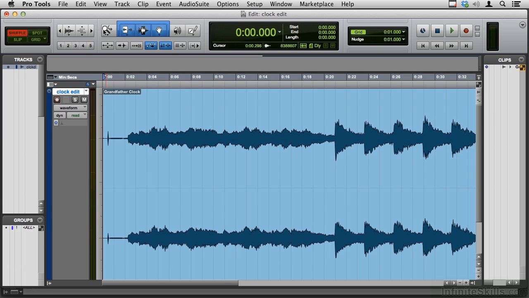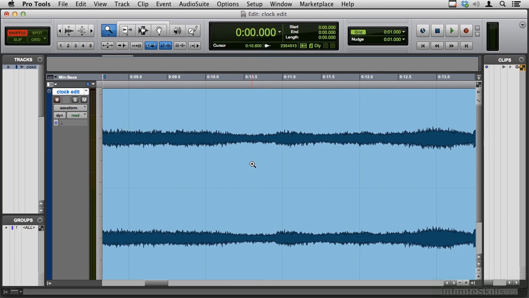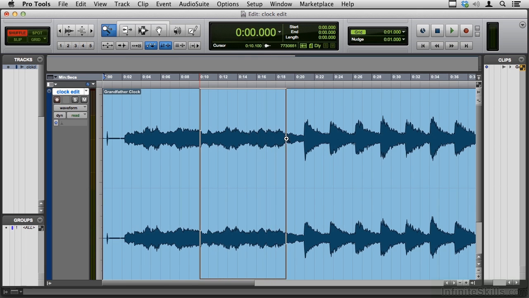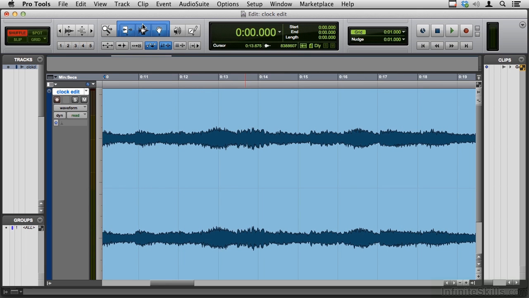So the zoom tool has normal zoom and single zoom. Let me switch to normal zoom, and I have the smart tool selected now. And let's say that I select the zoom tool, and I zoom into what I want to see. And I'm still zoomed in with the zoom tool selected. Now I have the smart tool selected. I'm going to switch to the single zoom. Let me jump back out here. And I zoom into what I want to see. But I have the smart tool selected. So that's what the single zoom does for you. It lets you zoom in for the purpose of editing.